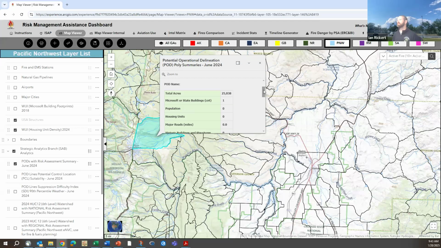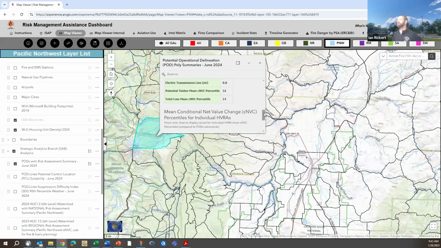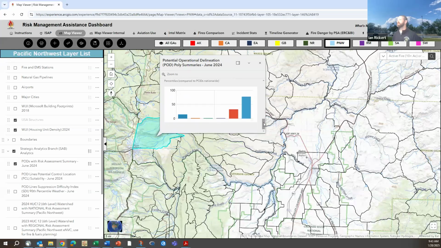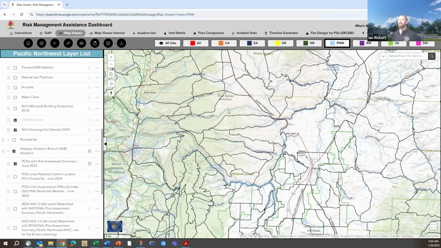When I do this, I've got an inventory for all the stuff that happens to be in that polygon, right? Slowly go through this, and it's going to give me data on what I've got out there for critical values. And if you're a big fire data geek like me and you want to see QWRA results summarized by that pod, there you go. There's one way to get it.